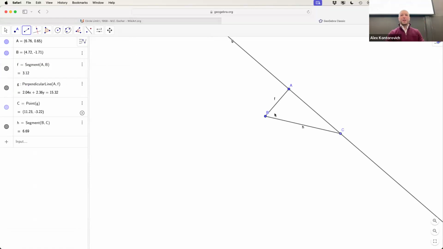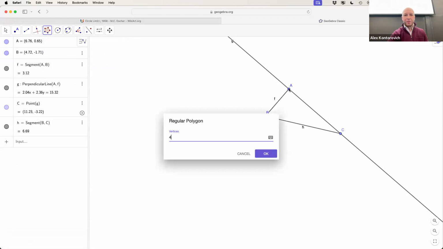And the question is, why is it true that the square on AB plus the square on AC, in other words, plus in area, equals the square on BC? Well, step one, let's draw those squares. Where's my drawer tool? Oh, here. Polygon, regular polygon. I want a regular polygon from A to B, or maybe from B to A. Regular polygon from A to B with 4 sides.